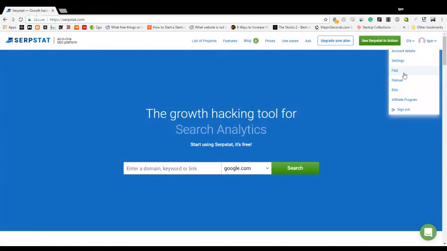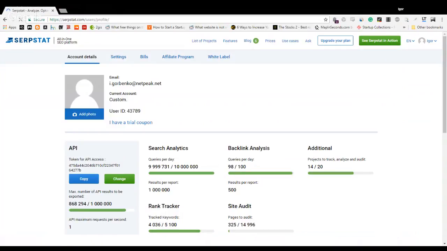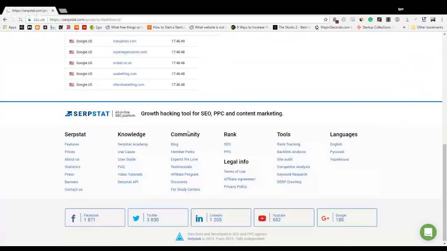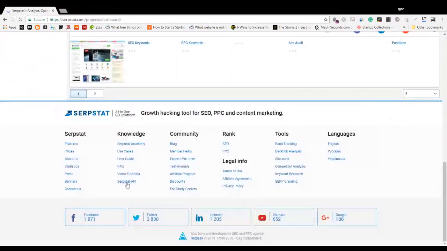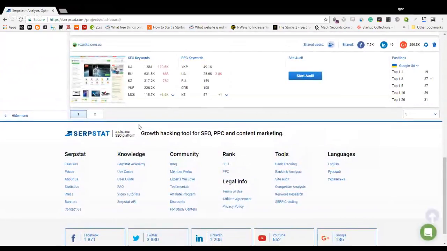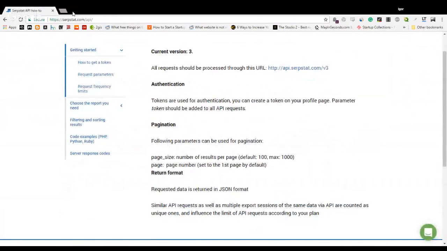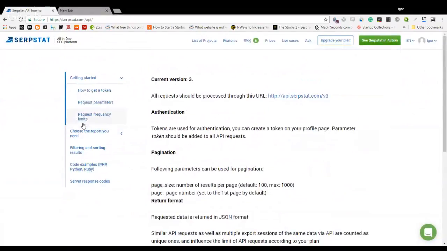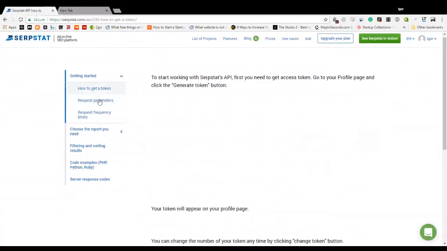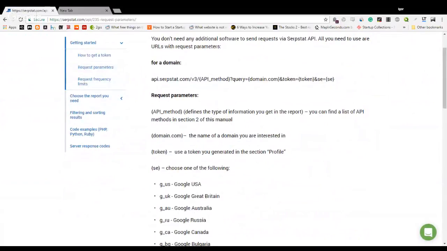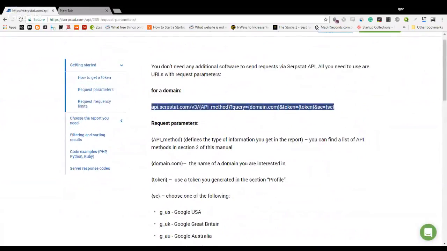For something more complicated than domain info, for example, we'll get a list of keywords. So again, I'm going to go ahead and copy my domain, my token. Then I'll go to Serpstat API. Come on. Okay. And I will copy a request, yeah, let's just create one from scratch.